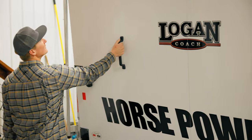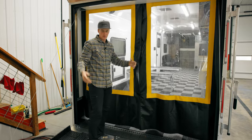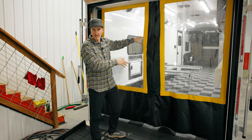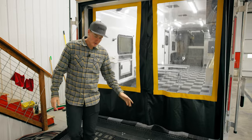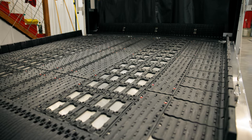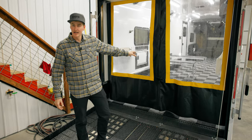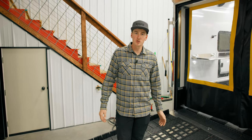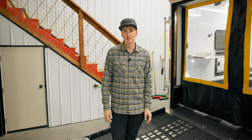Back here at the rear of the trailer, we added some race doors — they're just magnetic. At the races, we want to leave our ramps down so we can go in and out easily, but these still let in a lot of natural daylight and let you watch the hill and see what's going on. Pretty cool feature. Standard in these Logan coaches, they add Caliber Products across the whole rear ramps, so you don't have to worry about your skags — or in our case screws — tearing up the ramp. Things glide in and out super easy. Anyway, that's my custom Logan Coach trailer — hope you guys enjoyed it. If you have any questions, reach out to myself, Logan Coach, or any of their dealers. Hope to see you on the snow.